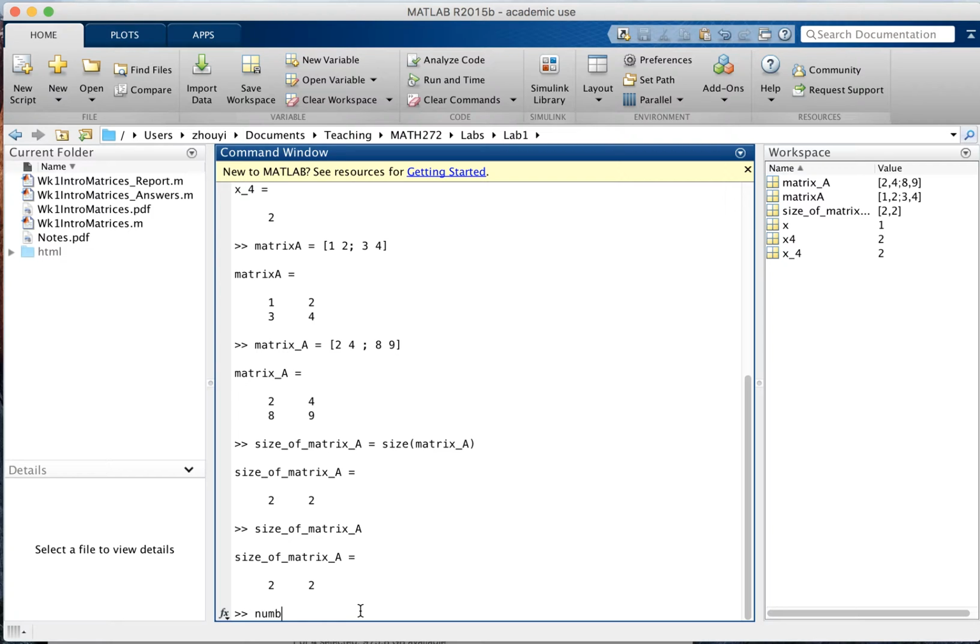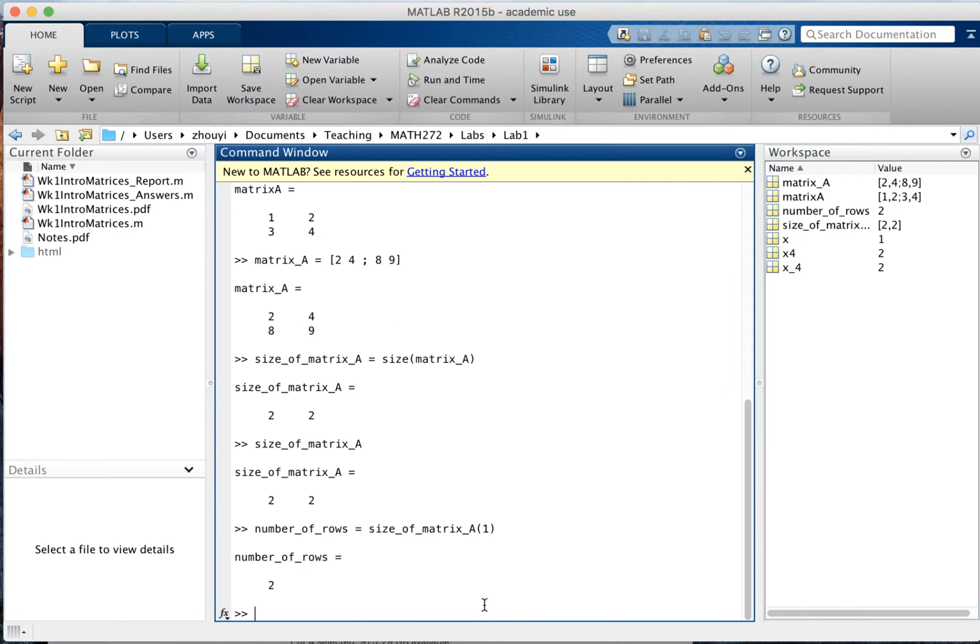So you can retrieve the number of rows in A as the first entry in the vector. Size of matrix A, parenthesis 1, tells you I want to get the first entry of this vector, which is the number of rows in matrix A.